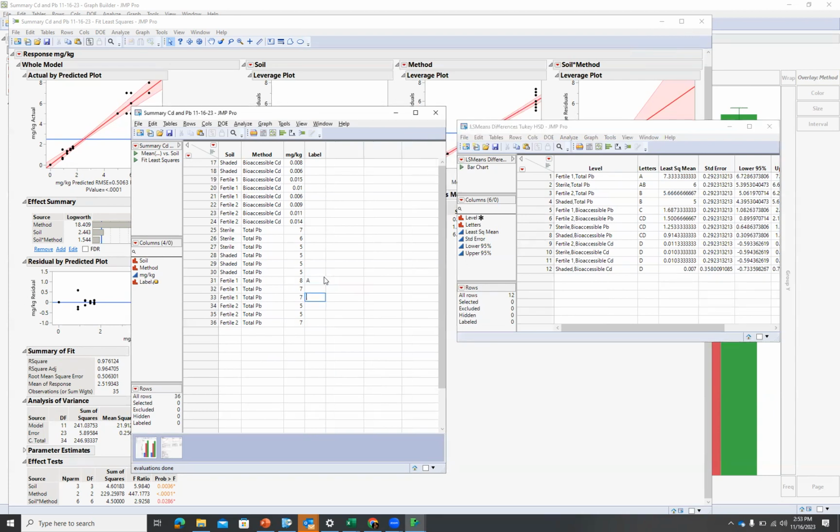A. And then the next one is sterile total lead. Sterile total lead is AB. So let's see, I'm just putting it in one of them, and then you just keep doing it. Okay. And when you're done, I'll remind you how to put them onto the columns.